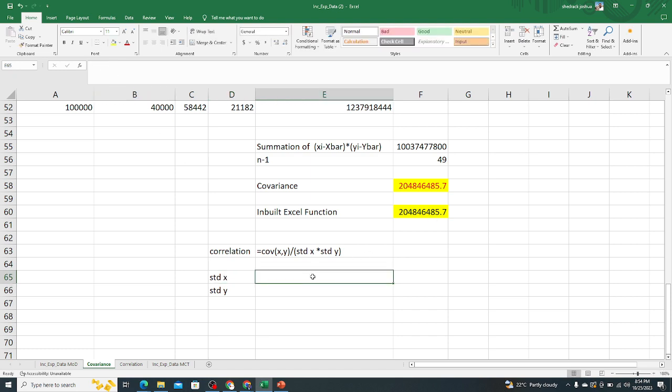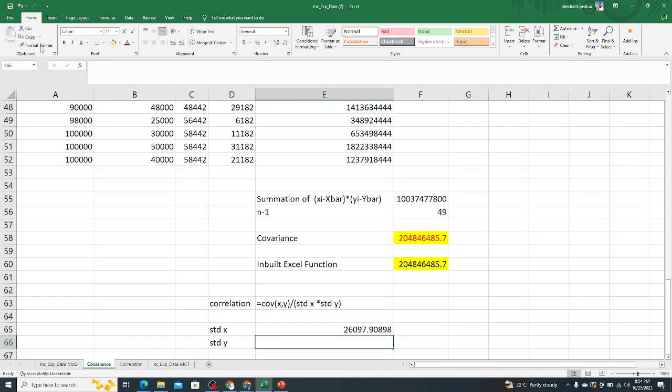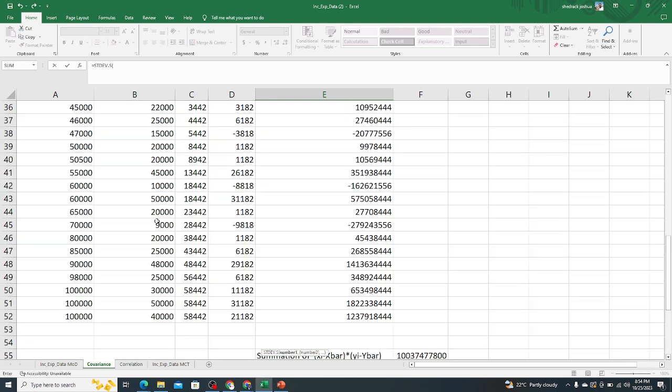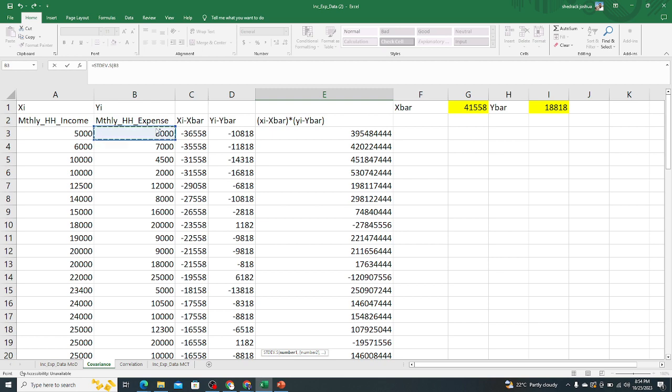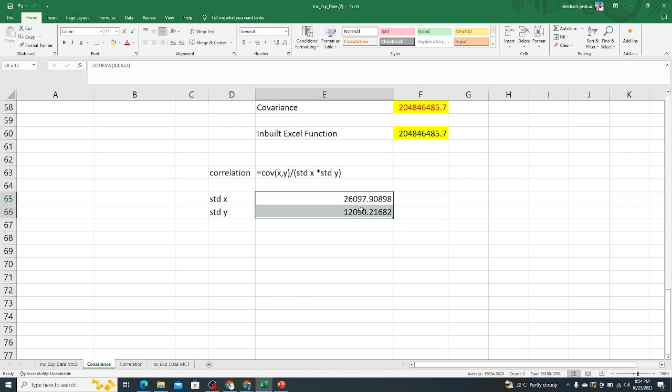So in this case we are going to use STDEV.S of the sample data for our x values, that is the household income, and also the STDEV.S for our expenses. So these are our two standard deviations.